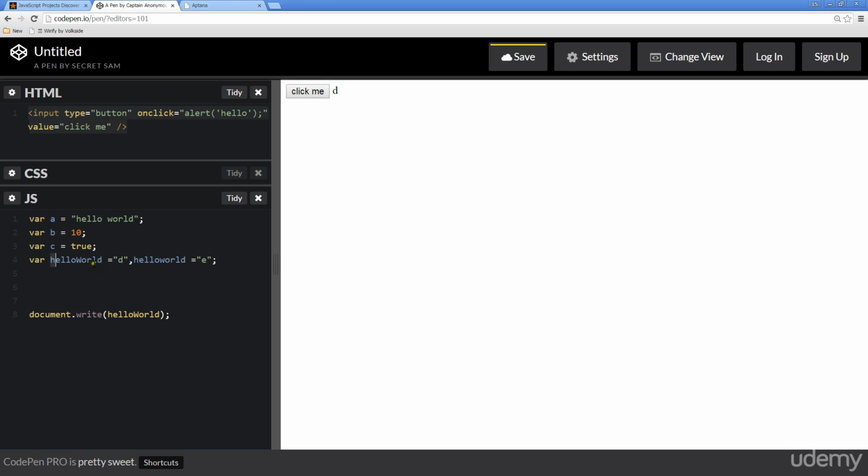But either way will work, as long as you're not putting a number in front of the name of the variable. The rules: you can't space it out because that's not going to work. You can't have punctuation, you can't have any characters that aren't letters or digits, but you can use an underscore. So if you want to underscore, you are able to. And just make sure that it's not a digit first, and remember that they are case sensitive.